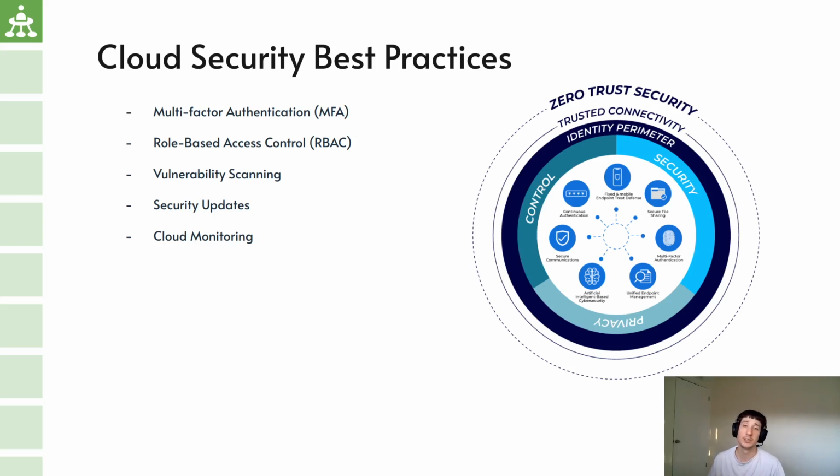Another huge benefit of the cloud is role-based access control. This basically means that instead of assigning a cloud resource to a user directly, you assign it to a group. You assign the resources or permissions to a group, and then you can assign a user to that group, and you can basically manage the controls much easier by just removing and adding people to a group. So this is considered role-based access control.